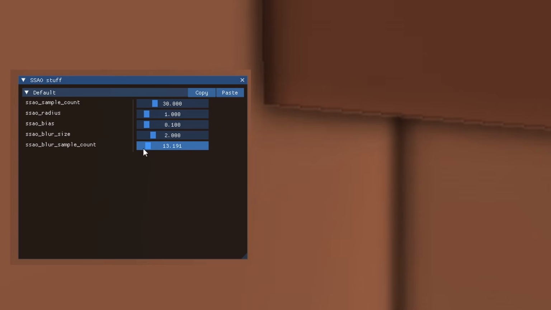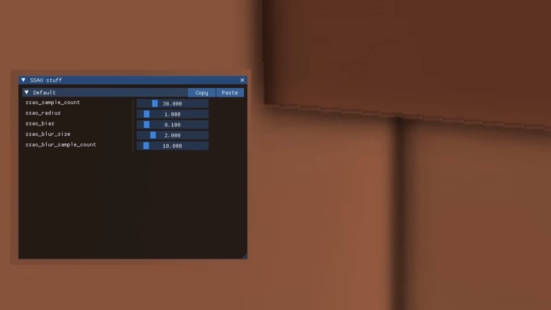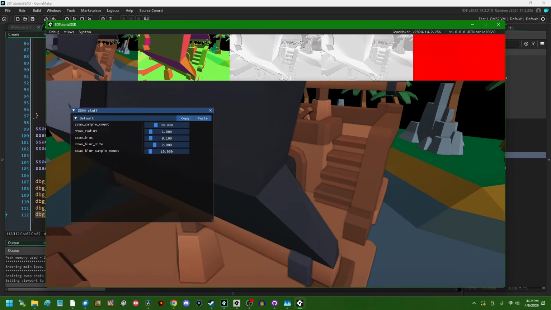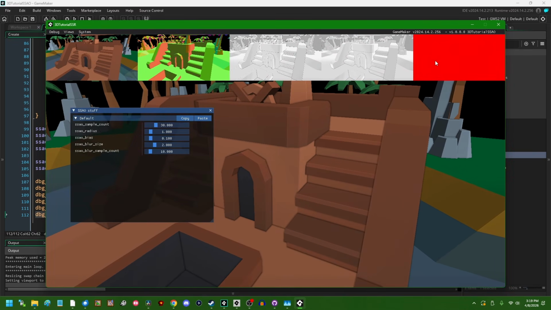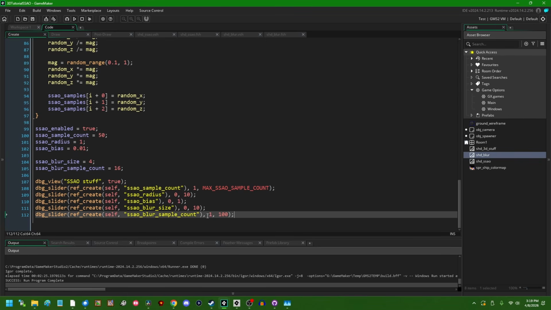And we can also increase or decrease the blur sample count. It really doesn't seem to make that much of a difference after like 10 or 20 or so. The image that we're blurring here isn't that interesting, but those are some of the modifiable parameters that we can play with. I also said I would talk about performance. And a lot of this is tied into performance because things like the sample count, if you take more samples, it's going to take longer.